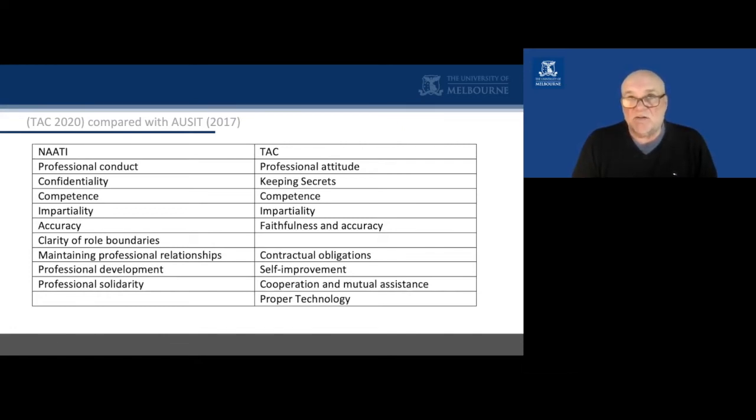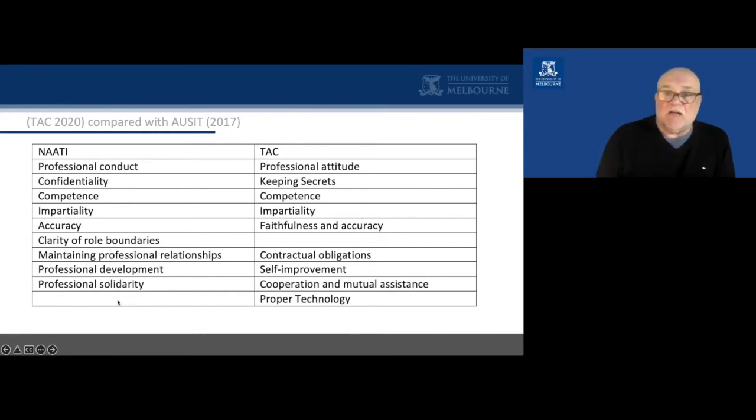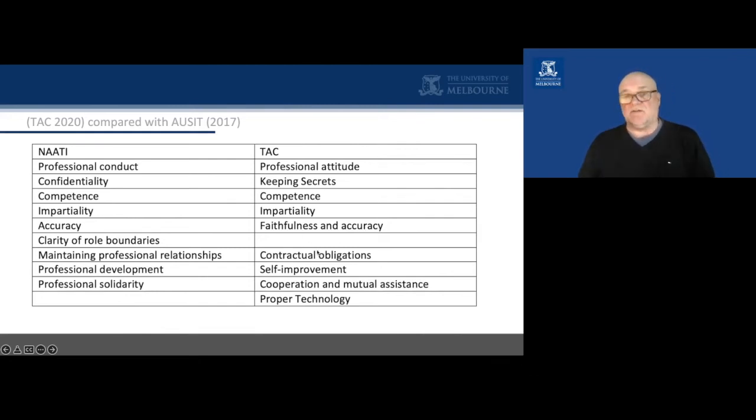Do you declare that to the client? Who owns the translation memories? Who owns the translations that are used in machine translation? The important thing here is that you should make it known to the client when you're using machine translation. That's their bottom line. But in Australia, absolute silence, nothing said about it. And this one, clarity of role boundaries, is not an issue in China. And we'll see perhaps why in a minute.